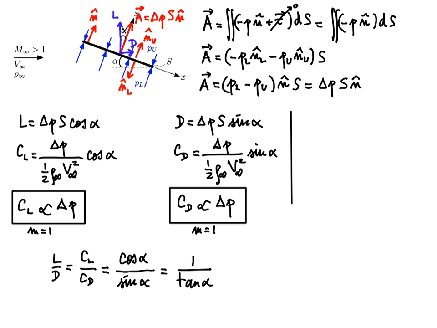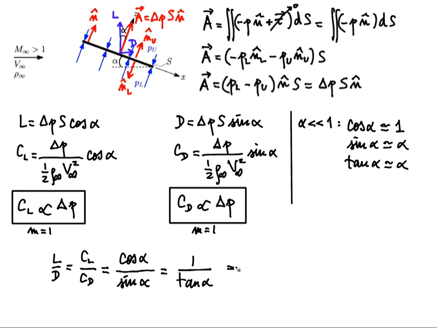So far we haven't made any assumptions about alpha, but this is where we're going to start — the small angle approximation. What small angle means is that alpha is much smaller than one radian, and remember you have to measure in radians. In that case we can approximate cosine alpha by one and sine alpha by alpha. Also, the tangent is more or less alpha. So we write that L over D is approximately one over alpha. This is the expression for the lift-to-drag ratio as a function of alpha for small angles.